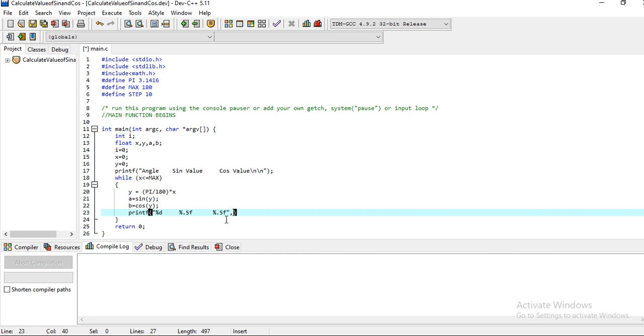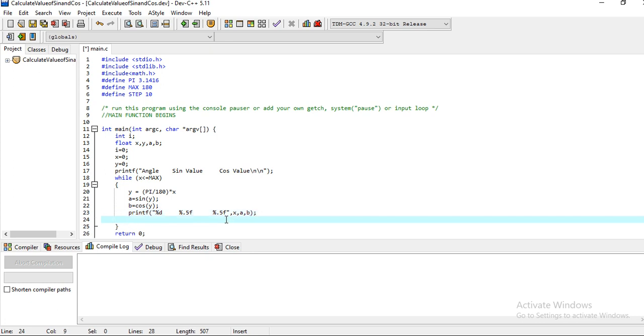And now we need to write the corresponding value of angle and sine cos value. So angle value is x comma a comma b is the value for that, and we must increase the angle by step, right?